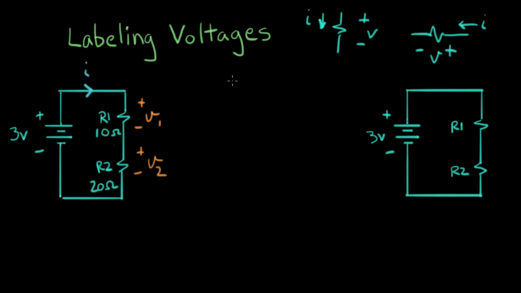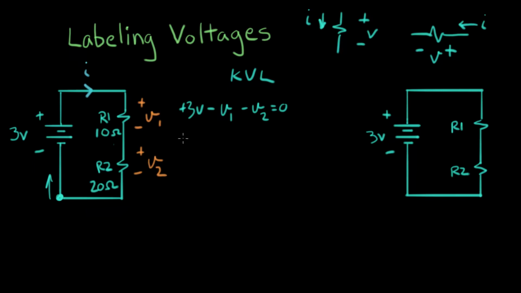Now I'm going to do an application of Kirchhoff's voltage law around this loop, and we'll see how it turns out. All right? So Kirchhoff's voltage law, we'll start at this node here, and we'll go around the circuit this way, and we'll do some equations. We'll say plus 3 volts. When we go through this device, we get a voltage rise of 3. Then we get a voltage drop because we go from plus to minus. We get a voltage drop of minus V1. And then we get another voltage drop of minus V2 equals 0. That's our KVL equation for this circuit over here.